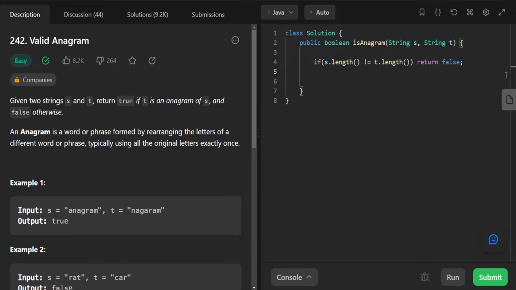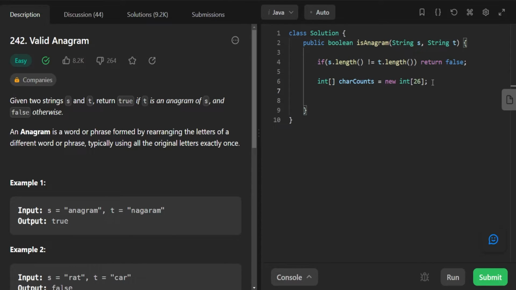So now, as I said, you want to make an int array, and I call it charCounts. So new int array, and you make it size 26 because there's 26 letters in the alphabet. So it'll go from 0 to 25. And then you want to loop through. This first loop will be looping through the length of a string, and you can choose the length of either one since we know they're equal.